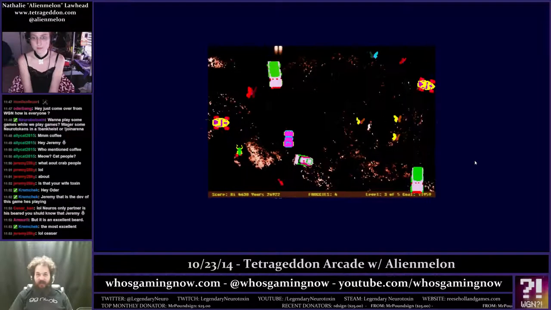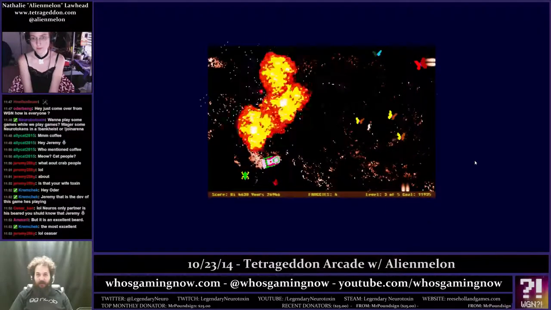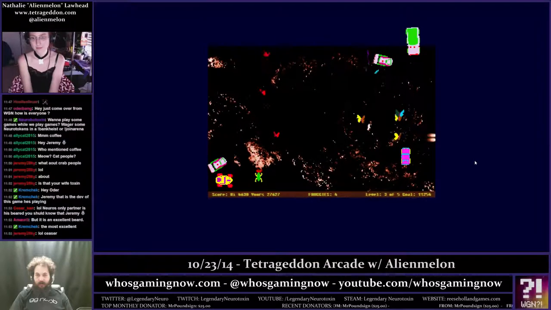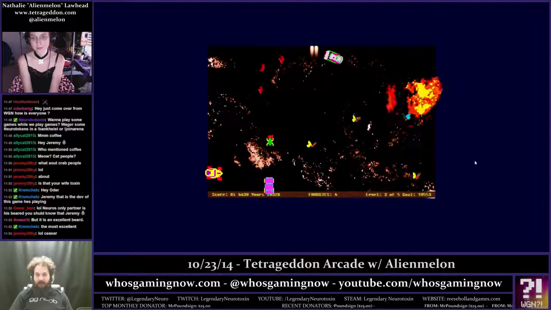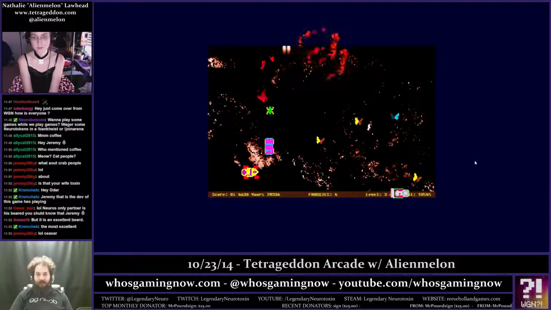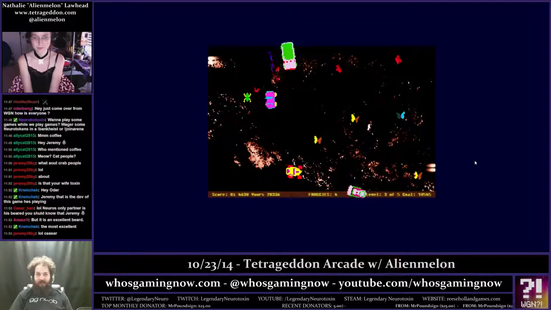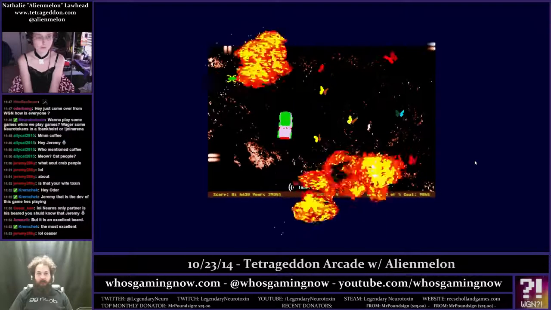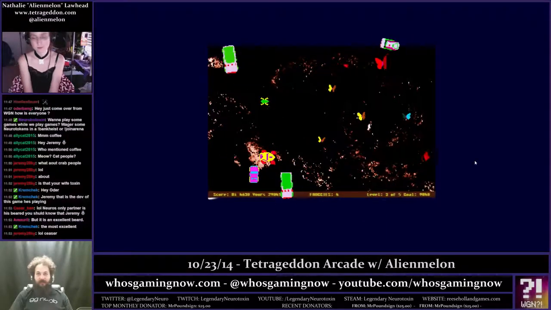And I see the cars can also take out the butterflies, it looks like. Good stuff. See, you can't move along the diagonals, though. It's just up, down, left, right.